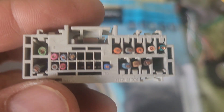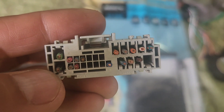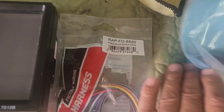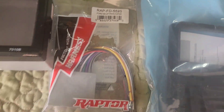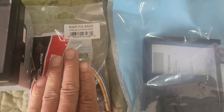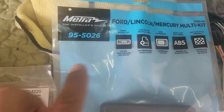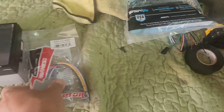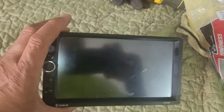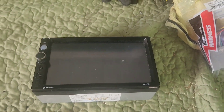Luckily I can see some of the wire right there, so I can cheat a little bit or I can test one by one, but I'm going to cheat a little bit. I'm going to get this plug right here. If you're going to install it, this is what you need — if you didn't cut this harness, you're going to need harness WRAP FD5520, and then you need a mounting kit 955026. In this case, the customer doesn't want this, and it's not going to work anymore, so I'm just going to shove this in and prop some hot glue on the side so it stays.